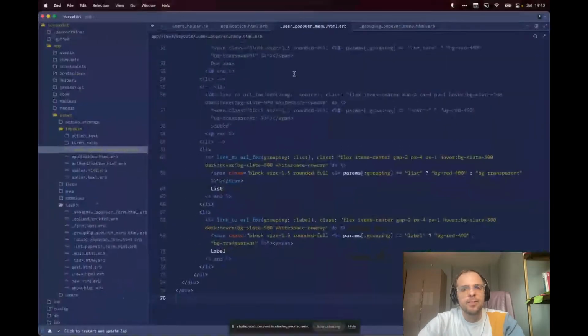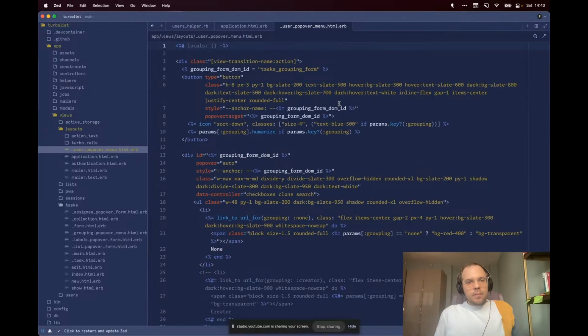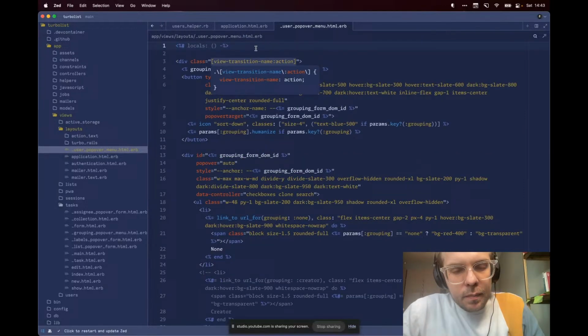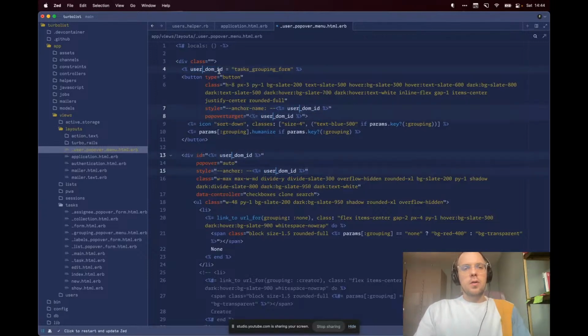We don't need a view transition name. Oh, I want to change that. User popover menu.